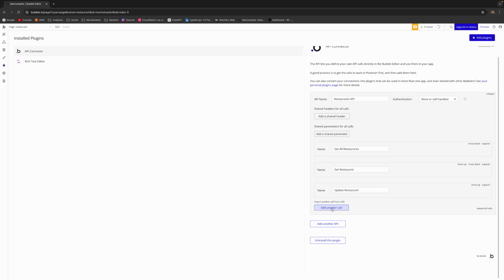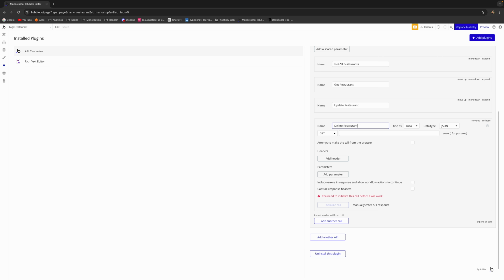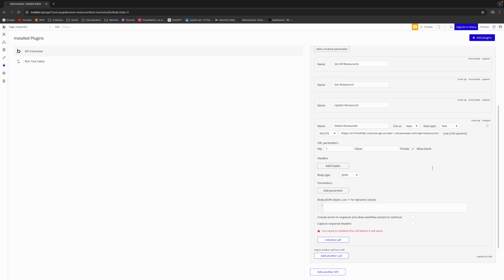Remember, the URL is going to be the same, so you can just paste it in. Let's call it delete restaurant, right? Okay, looks good. The return value is going to be text. Again, it's going to say success if everything's fine, just paste it in. Oh, and make sure to select delete. And yeah, just take the ID.